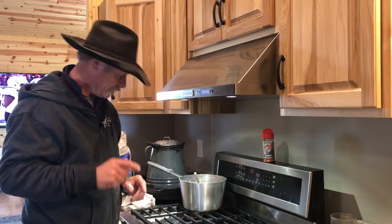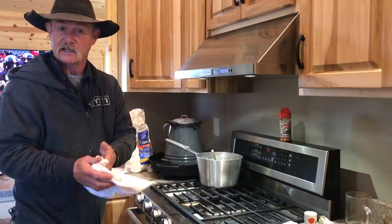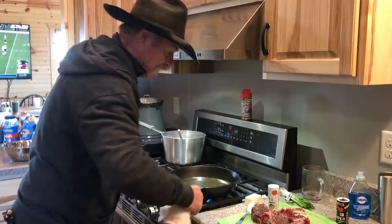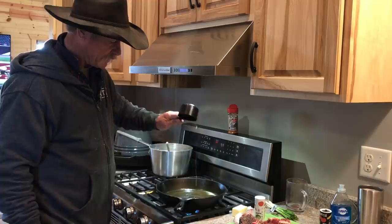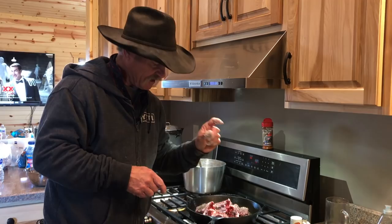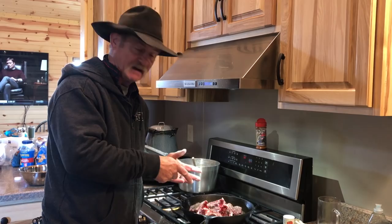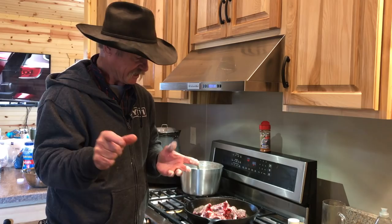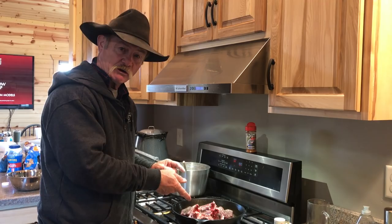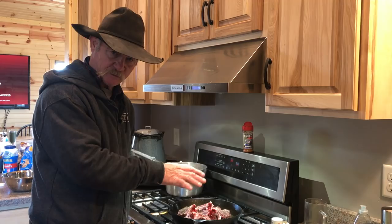That old skillet ought to be hot now, so we're going to pull it out. Make sure you've got something to grab that handle because it is going to be very hot. We're going to put it on high heat with about two tablespoons of oil and give it time to warm up just a tad. These chops are about an inch and a half thick. Normally if using the tenderloin, you don't have to use the bone-in — just cut the backstrap out and slice them into inch steaks. Thin ones go about a minute and a half to two minutes on each side, but since these are about an inch and a half, we're going to go about two minutes on each side, then turn them, cook another two minutes, then pour the sauce over them and let them simmer for just a little bit. It'll be good — you'll be wanting to go deer hunting tomorrow.